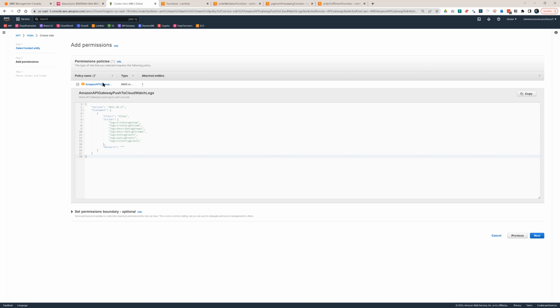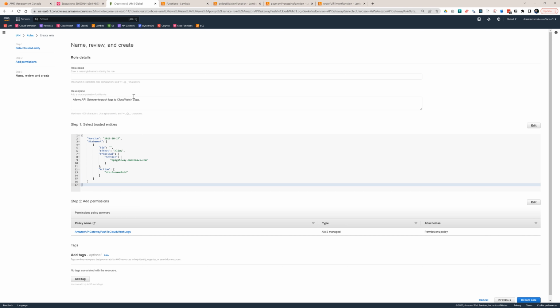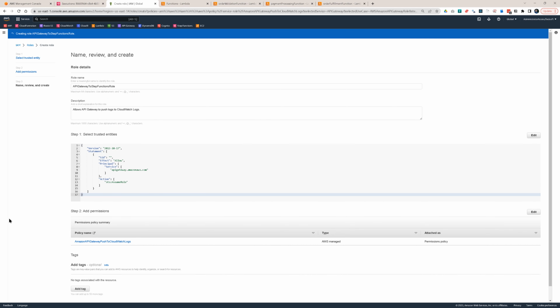And here by default, it adds the Amazon API Gateway push to CloudWatch logs policy, but we need to add another one. For that, we're going to need to save this. So let's call this API Gateway to step functions role. And let's click on create here.